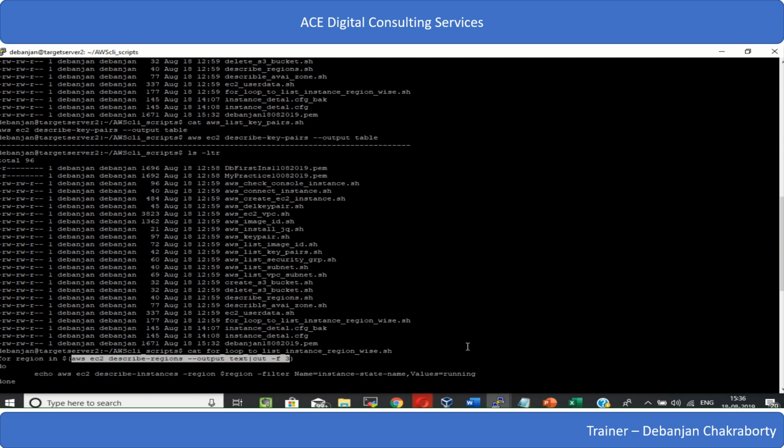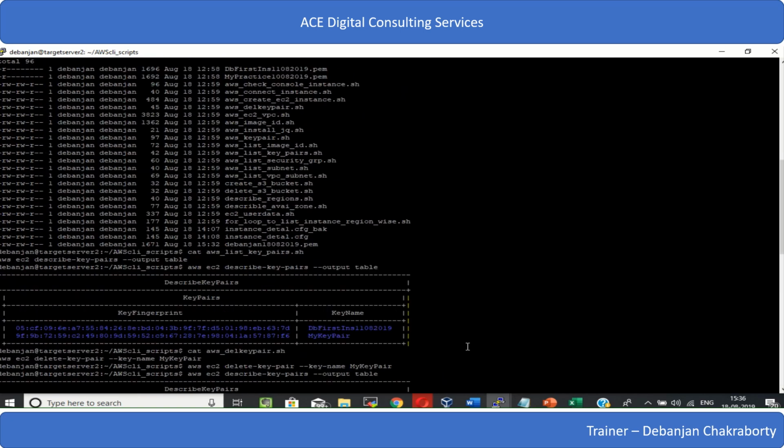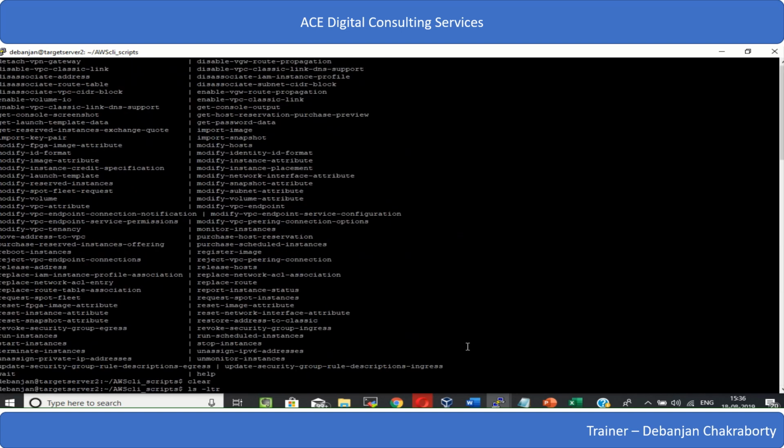So guys, I hope you understand how to create the EC2 instance through the AWS CLI. So what I will do here, I will create a detailed command document and keep it in my GitHub account.